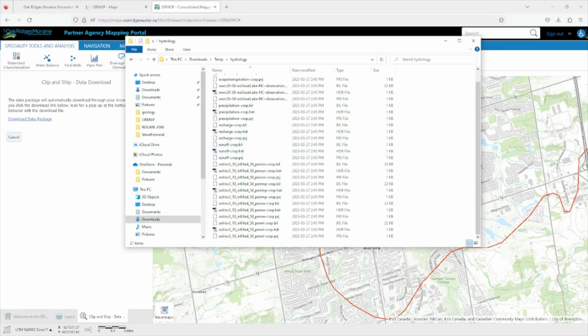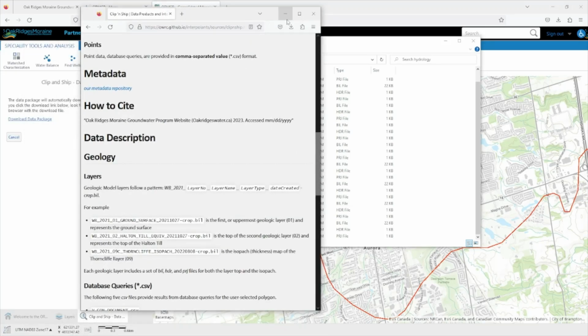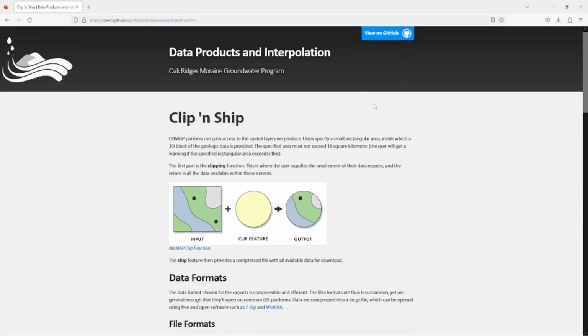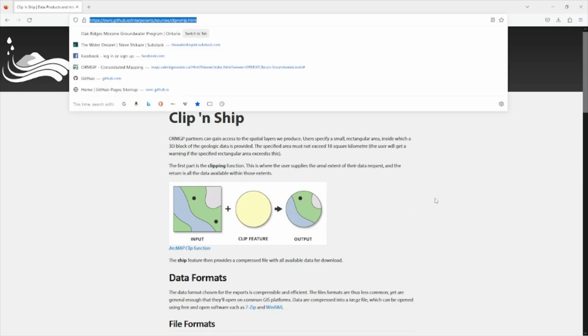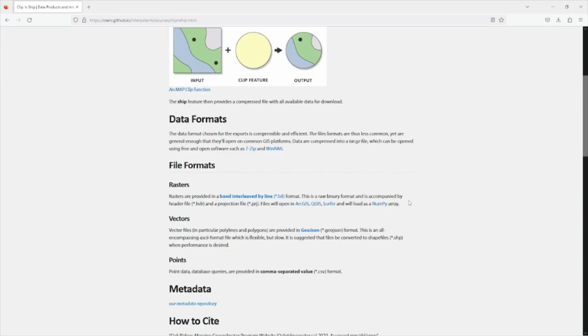So I just want to show very quickly the documentation, and I've got that open here in another window. Our documentation for this is in GitHub, and the link is here. It'll be down below. It just goes through what the file formats are, what you need to do to extract them in the zip format.